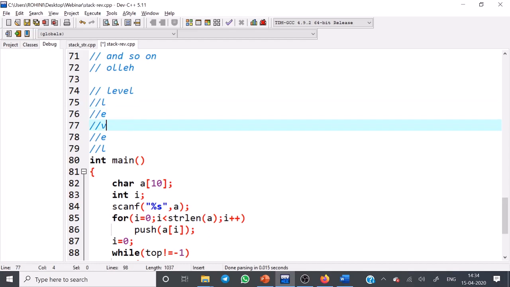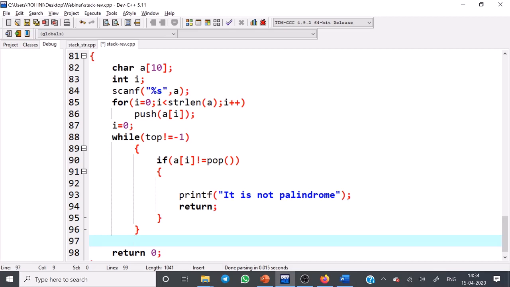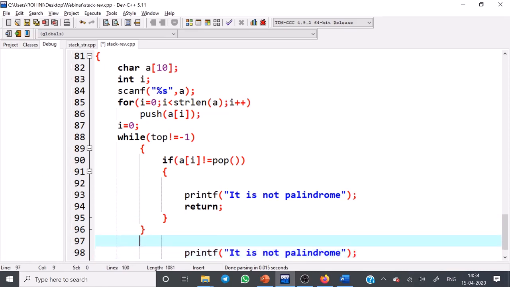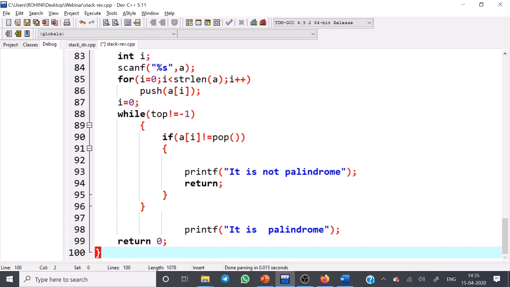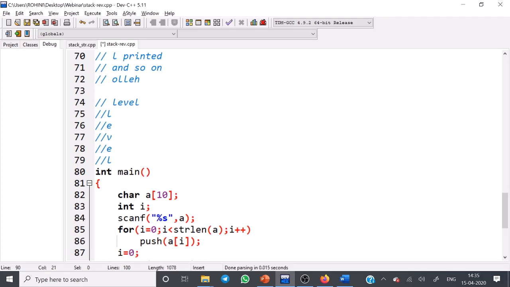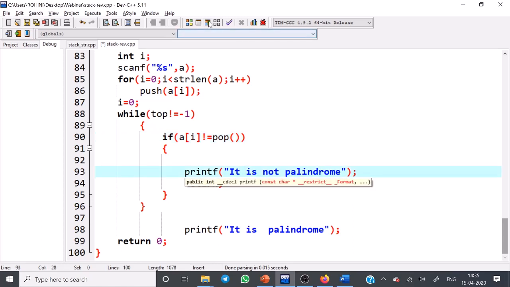After some point of time the stack will get empty. When the stack gets empty, it will come out of the while loop. Now you can say it is a palindrome. If it's not equal, it will say it's not a palindrome and return. If the first character matches the last character, and the second character matches the one before last, and so on, it will never enter the if condition. It means that it's a palindrome string.